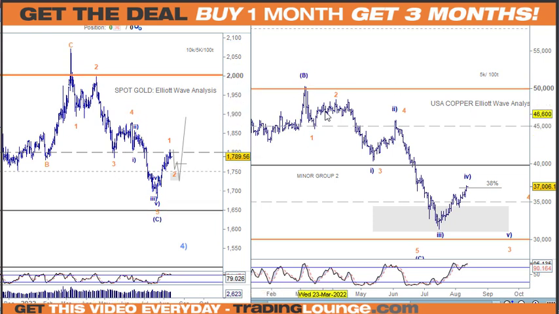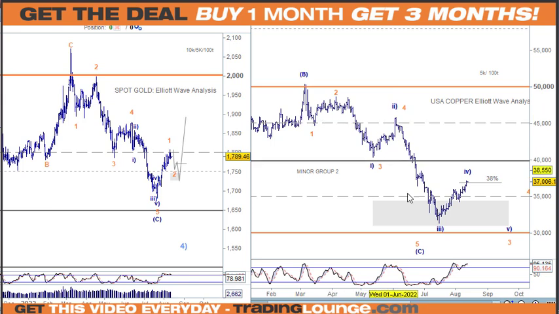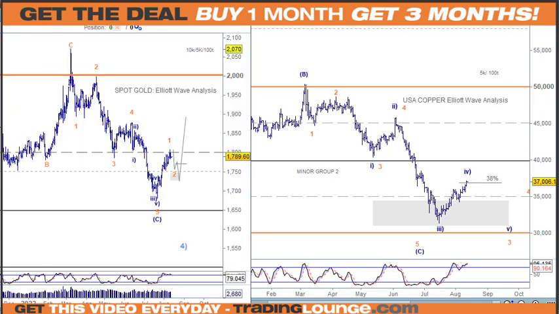So we've got this 1, 2, we could go 3, 4, and then down for 5 here. But this wave 4 here pulled back like 50, 60% rather than 38.2%, and it also overlaps wave 1. So that's been my problem with it. But do we suck that up and say to ourselves, well, yeah, no, Pete, we'll have to treat that the same as gold? Do we do that, or do we not do that? Do we break Elliott rules and be a bit more philosophical about it?